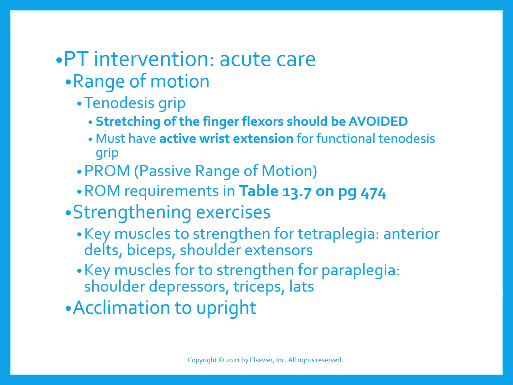And then acclimation to upright. Oftentimes patients following spinal cord injury will have issues with postural hypotension because of decreased tone in the extremities and the vessels to help promote blood flow back to the heart. And so we will have to utilize the tilt table to get them acclimated to upright. And we can also use things like tilt and space wheelchairs to achieve this.